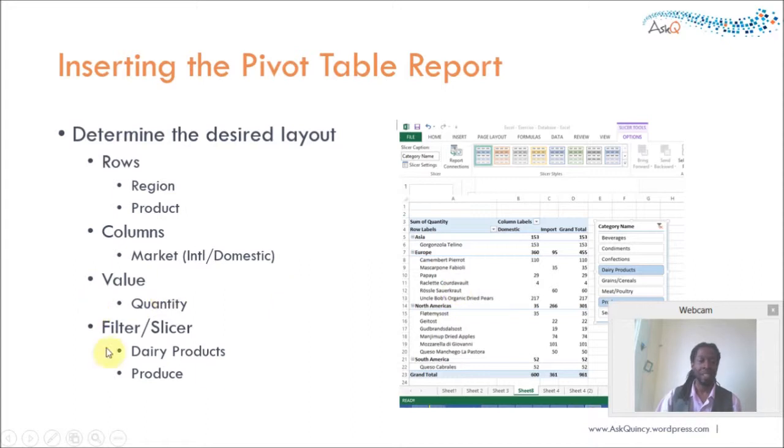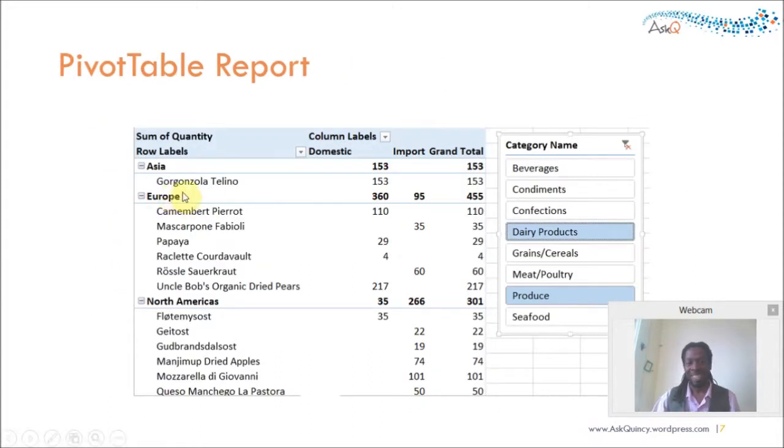Now this last thing here is a value added plus, filters and slicers. So we'll come back to that one after we first generate the pivot table. Switch back to our spreadsheet. And before we switch back, let's take a step backwards and remember, this is our goal. Regions as the major heading, products beneath it, and the markets in the columns.